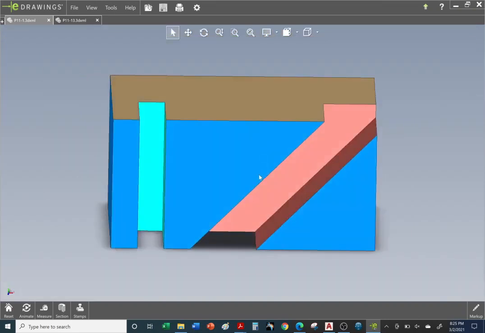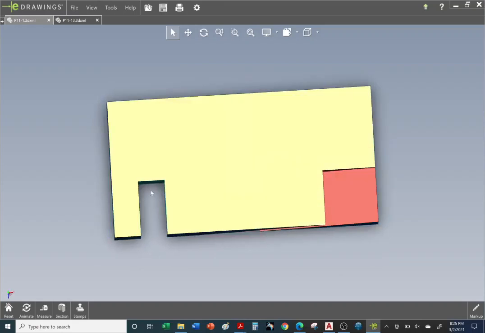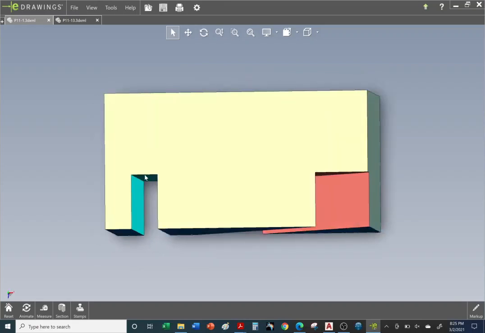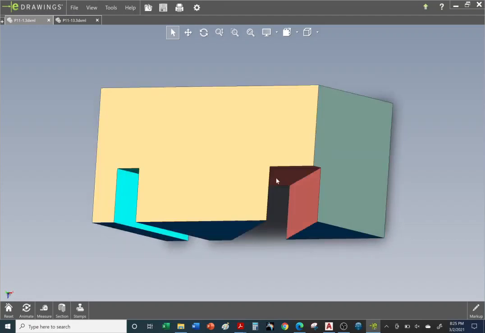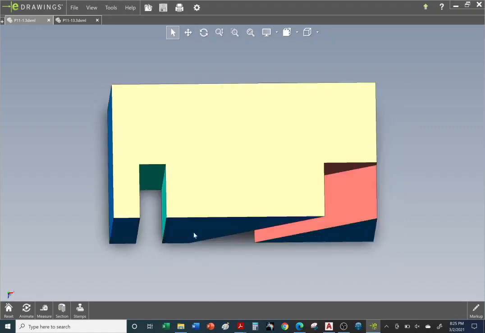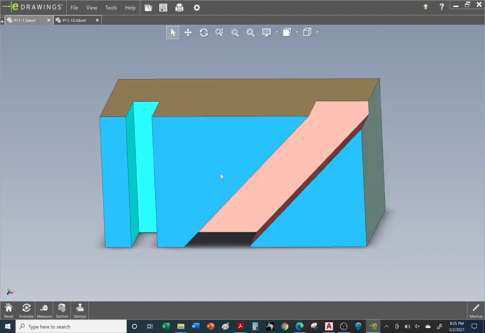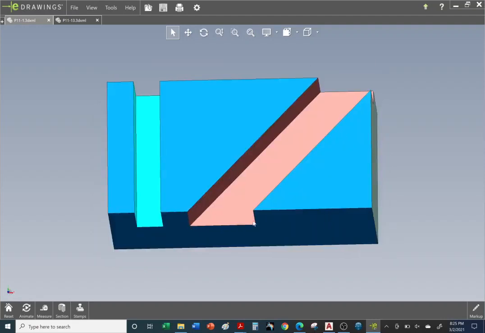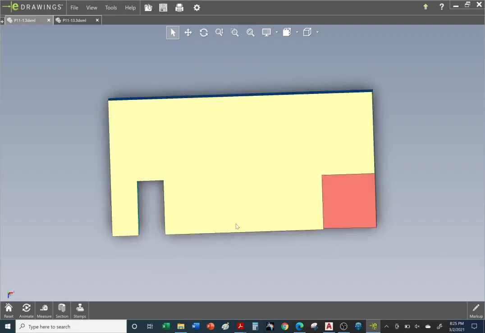Okay, so let's go to the top view. Here's the top view. Obviously we can see down the cyan rectangular groove. And then we have the salmon colored one, but we don't see it exit from the top view, so we need to represent it with hidden lines where it exits at the bottom. Once again, we need to represent the exit with hidden lines if you're looking at it from the top view. Let's go ahead and draw those features.